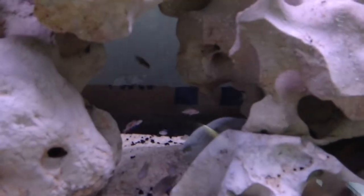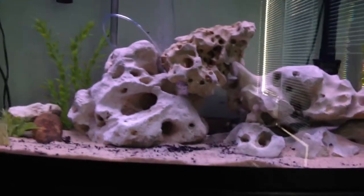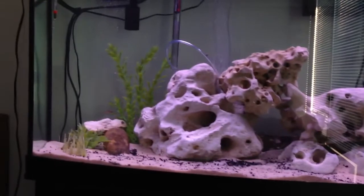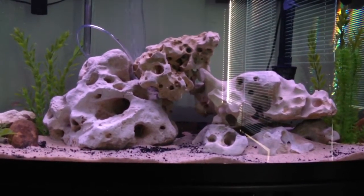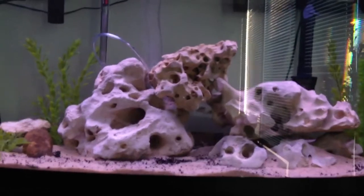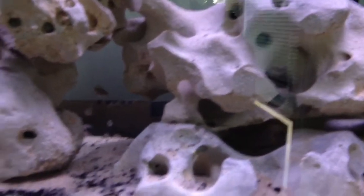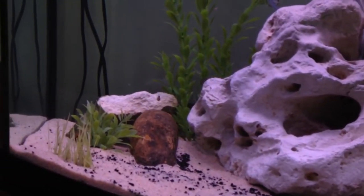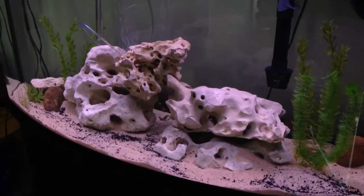They got a lot of glare in this office, but man, they are happy. I put them in here yesterday and I thought about it all day, about if they were going to be okay. So I woke up early this morning and came over here to check it out, and they all gave me the thumbs up when I walked in the door. I'm just going to let them go crazy in here, and when the older ones get bigger, I'm going to have to take some out and get some store credit. This has been kind of a stressful situation, getting all those babies out of that tank and putting them in this bigger tank, but it's panned out pretty well.